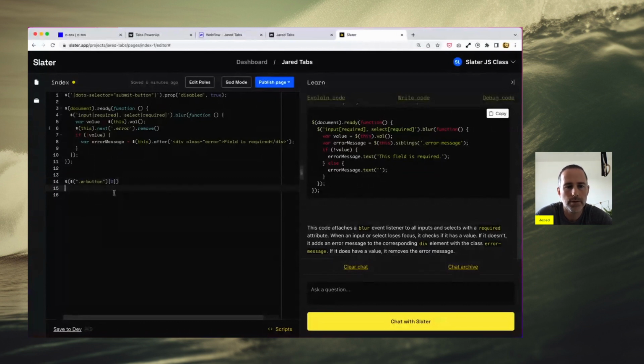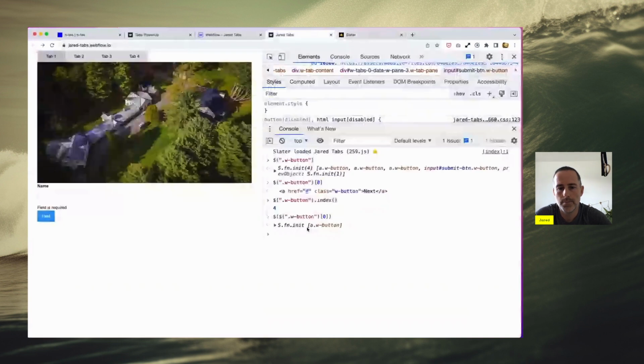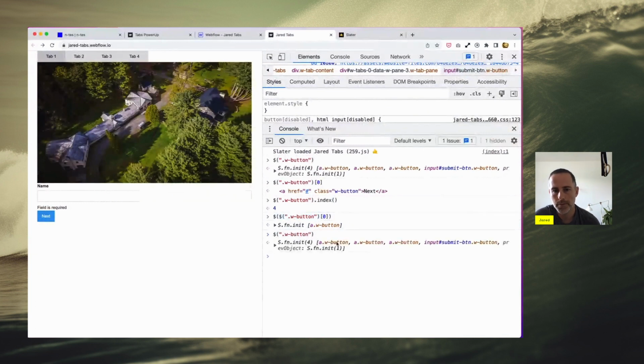Does that make sense, everyone, what we're doing here? So let's go back to this real quick. So here, this gives us 4 instances of that button.